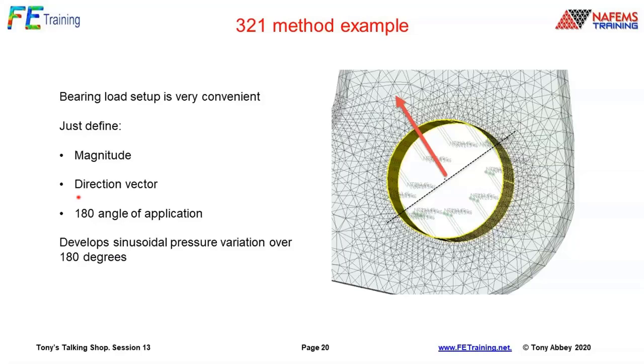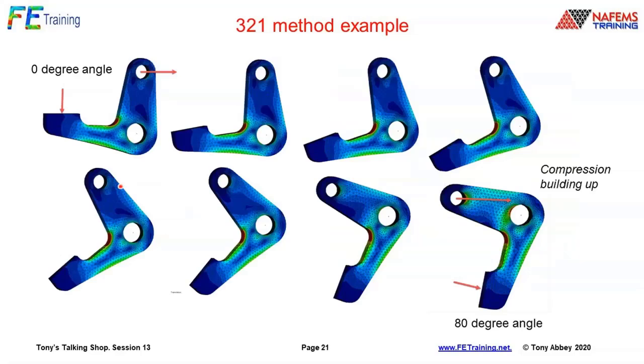So if we look at the results now, this is just a 0-degree angle. We're pulling here. There's the reaction here. And then we're changing that crank angle around. I've just shown it come to the extreme end here. We're pulling the crank angle this way. We're squeezing here. And there's a transition in stress state. But again, we're not changing the model. We're just changing the load case. So you can animate through here, which is kind of fun.